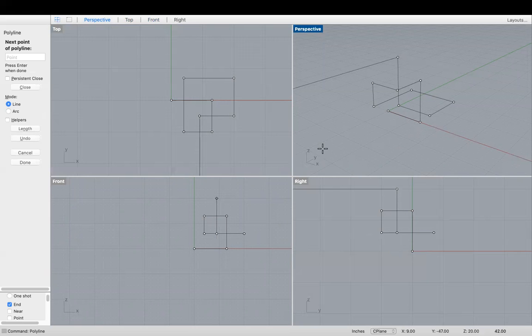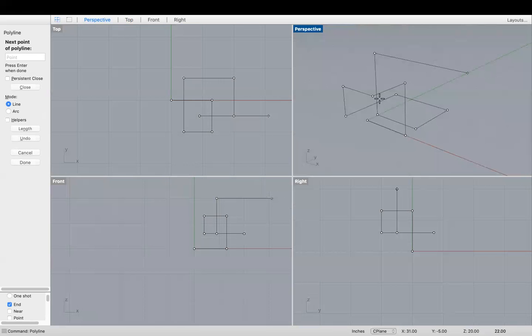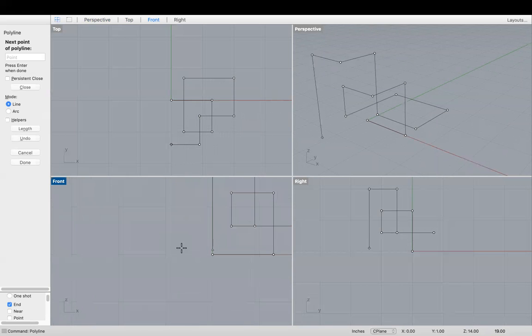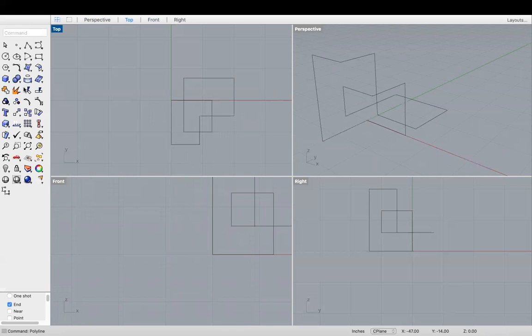And I need to make sure that my lines are between 9 to 14. So let's try to count them. 1, 2, 3, 4, 5, 6, 7, 8, 9, 10. I have 4 more left. So I go maybe this way. And then I come this way, come down, and close my composition.